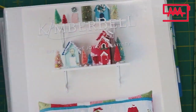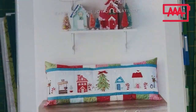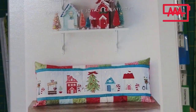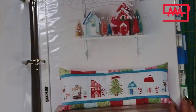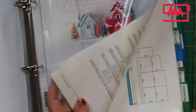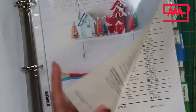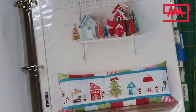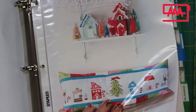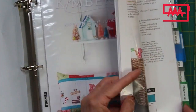So I have a notebook that I printed out the front panel so that I know that this is the Kimberbell Candy Cane Lane Pillow. And then I get dividers. I also have page protectors, and I put all my instructions in a page protector. Most of the time I print it out, if I remember, two-sided. This time I did forget to hit that one button on my printer, so I used a little more paper than I would like. But I use the page protectors and put each one in.